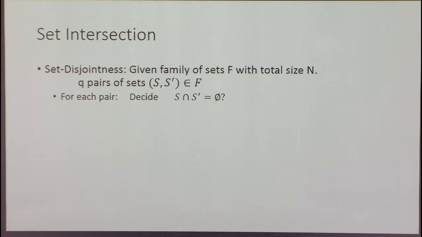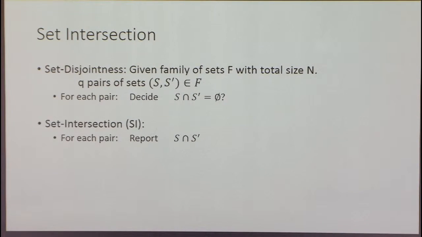So let's first talk about the 3SUM lower bound, and I'll just give a quick recap of what set intersection is. First of all, like Seth mentioned before, we're given a family of sets F. The total size is capital N. We have q pairs of sets that we want to decide for each pair if they intersect or not, if the sets are disjoint or not. Now remember, this is very important to remember, this is an offline problem. We don't receive the queries one at a time. We receive all the queries as one batch together with the input and want to solve everything at once.